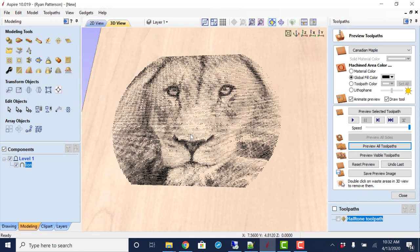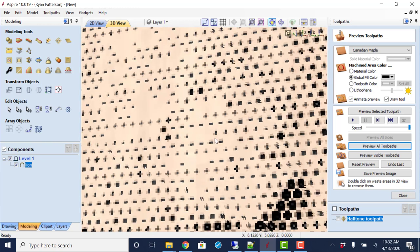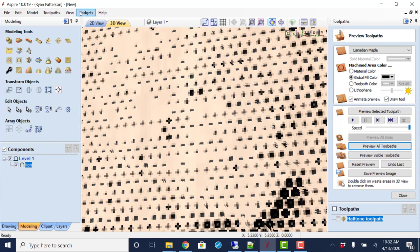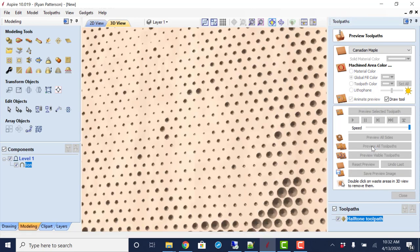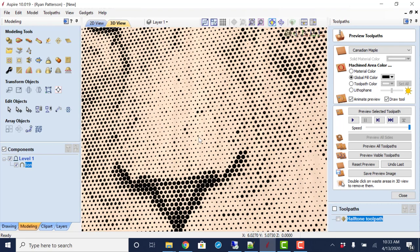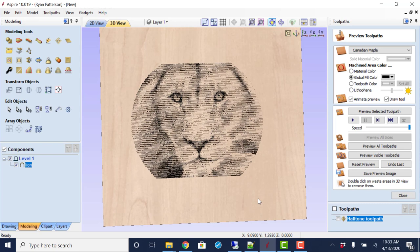So we'll just see if this looks different. Yeah, we can see there is a quality difference there with the way the resolution looks. Just see that again, the quality difference. Going to toolpaths, the preview simulation quality, maximum, slower, and preview all those toolpaths. And you see at that same zoom level, we actually get circles in here and not that distorted look. So it does take a little bit longer to generate that preview and get it laid out, but it does give a cleaner look and a more realistic look of what you're actually going to get.